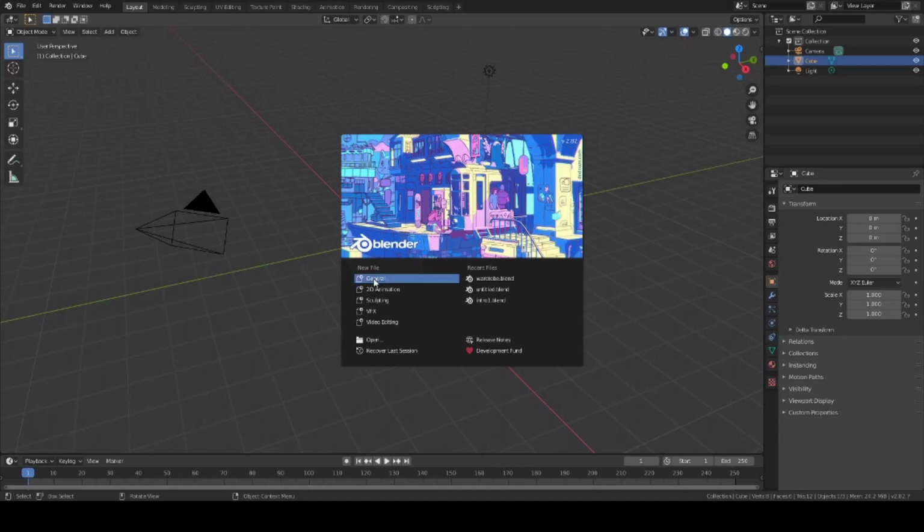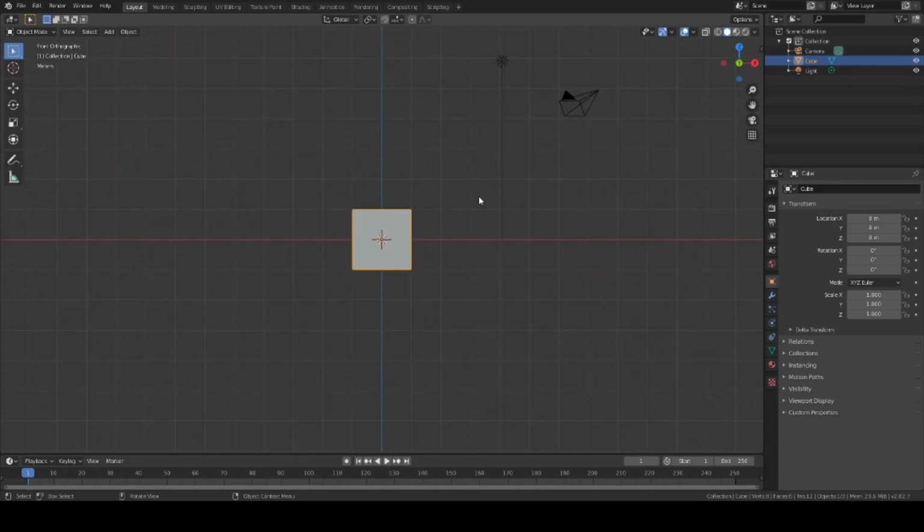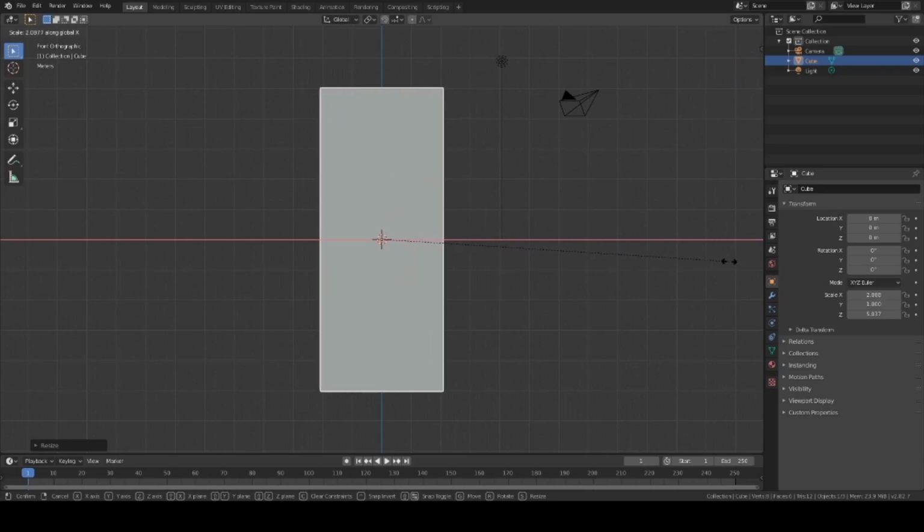So first of all, I'm going to just do general. As you can see, I did a wardrobe blend there. So I'll just do general to show you how I did it. Always like the front view. We're going to start off just by doing a little scaling, bring it up like that, and then bring it across a little bit.